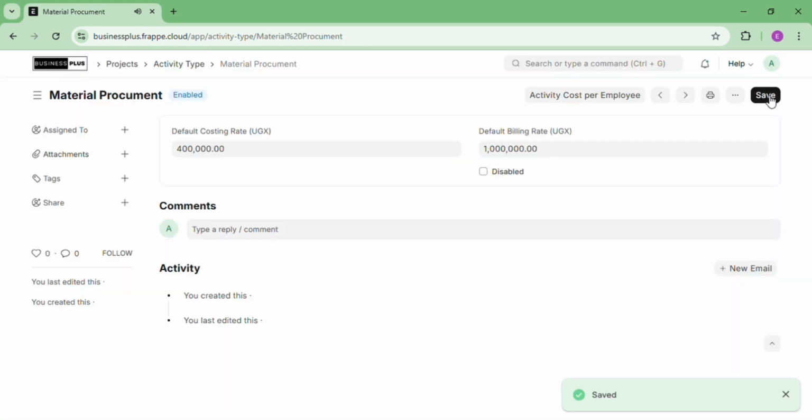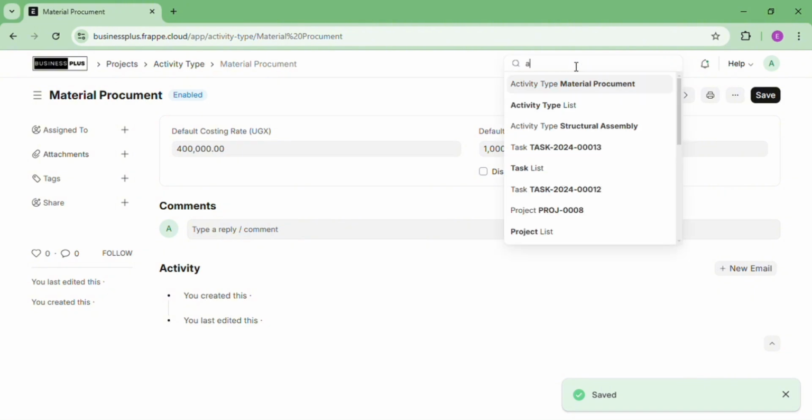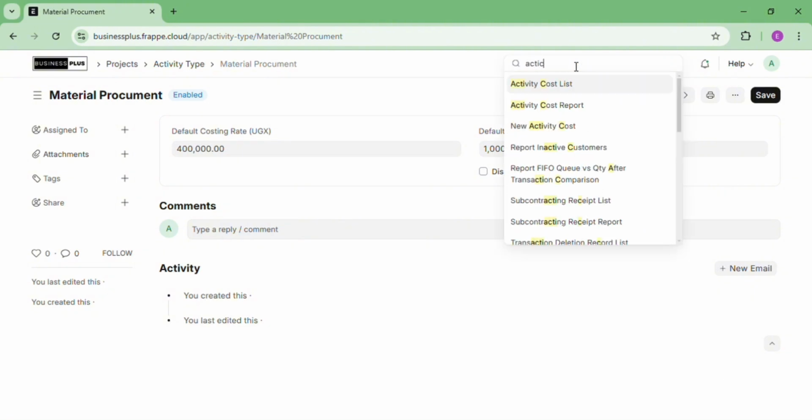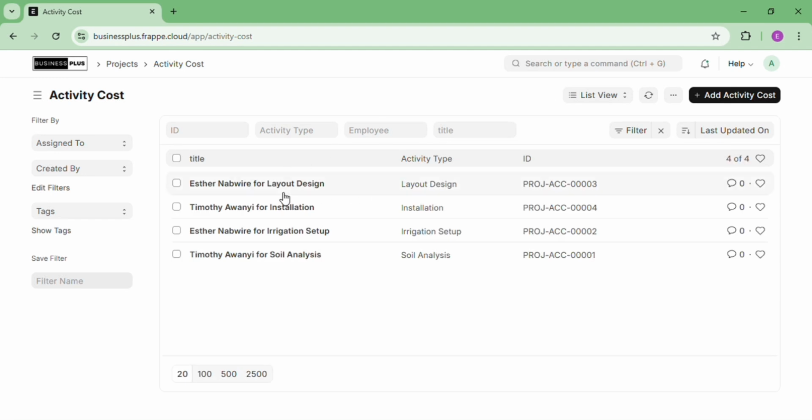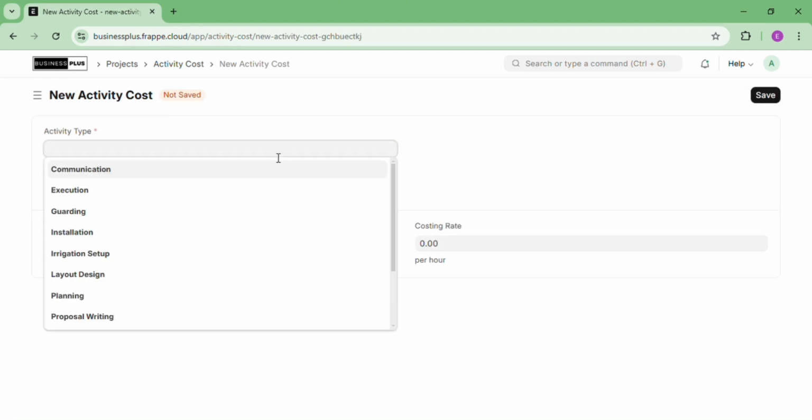So after saving, we are going to go on with activity costs. We know that an activity cost records the billing and costing rate of an employee against a particular activity type, right? So we are going to start with one of the activity types we created. So we can start with site assessment.